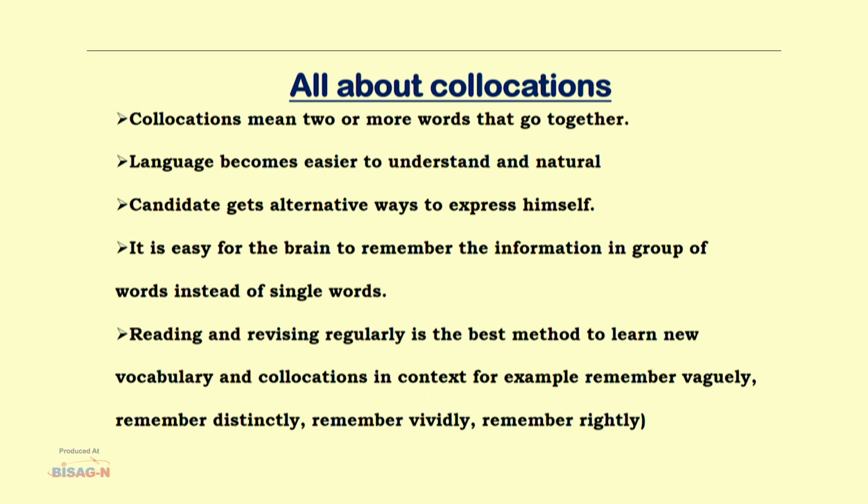I'll just give you an example here to understand collocations in a better way. The example is that we use have. Have is a word that can be used as an auxiliary. It can be used as a main verb too. Now, if I say I'm having my lunch, that's just a simple example. Have is used as a main verb here, along with a food item. So there is this have, which is a verb, and a food item, which is a noun. So they are coming together.